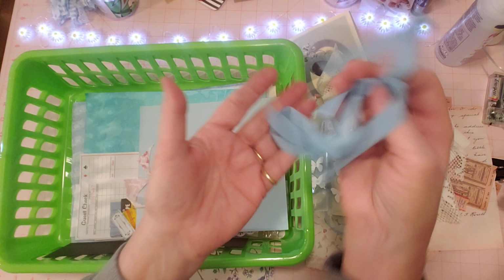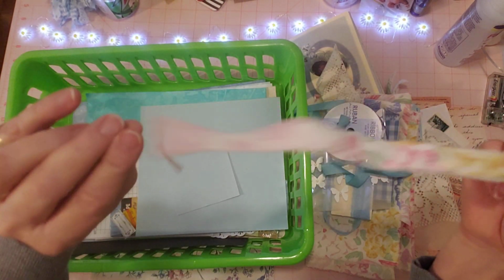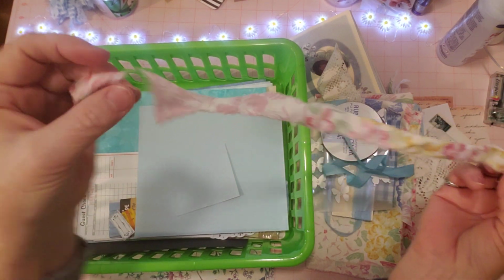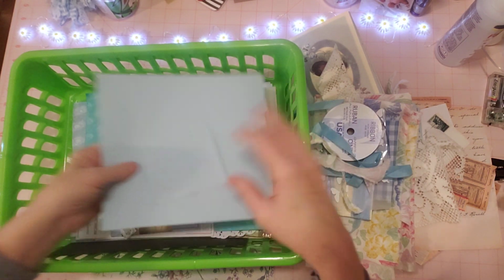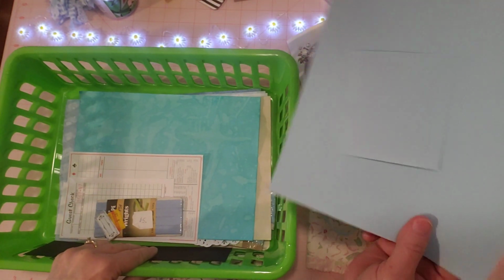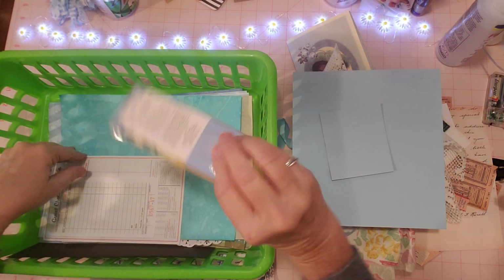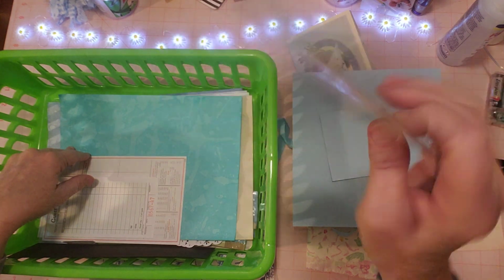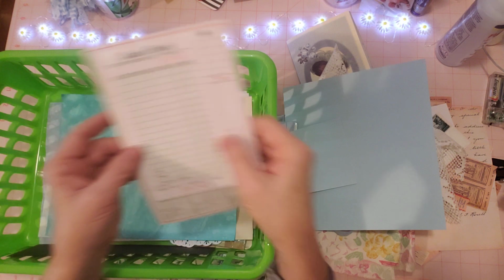Here is some seam binding, just some light blue in case that goes. Here's a strip of the sheet that I had from something. I was working with that sheet, and I thought, well, that can be a tag topper, so that's in there. Some extra blue cardstock, so I can make some tags. Some extra seam binding that I haven't even opened yet, but it's blue, so I put that in there to remind myself that I have it.